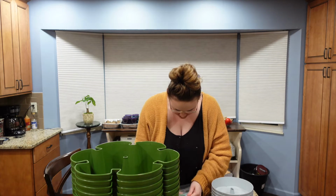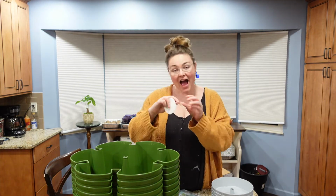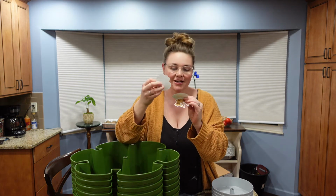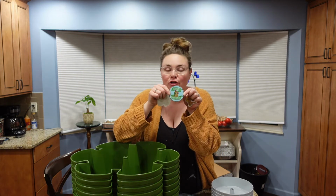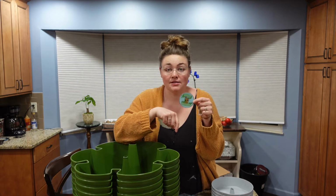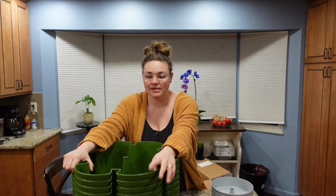Oh look, I think these are stickers. Lettuce, kale, and cabbage. It looks like it's a cabbage sticker. And it says expert GreenStalk gardener, which I am not yet, but I want to learn right along with you guys, and we're gonna learn together. I'm gonna read all of the instructions. I need to go get some more bags of soil so I can fill these puppies up.